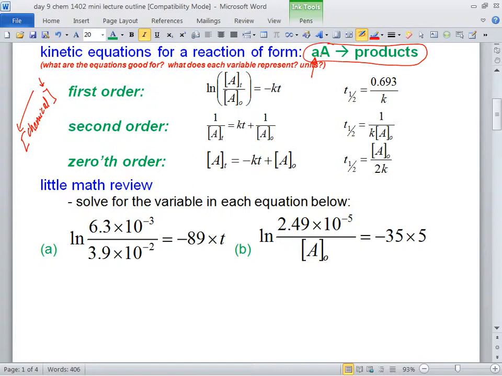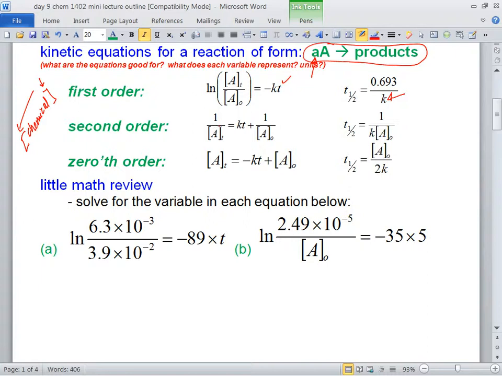But do you recognize k? k is in there. You see it? What's that little k? What do we call it? The rate constant. So we've seen that before. And it was already said that t was time. So we've got that one covered.